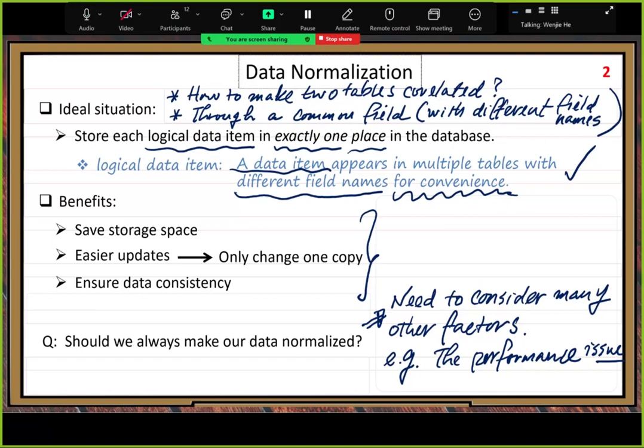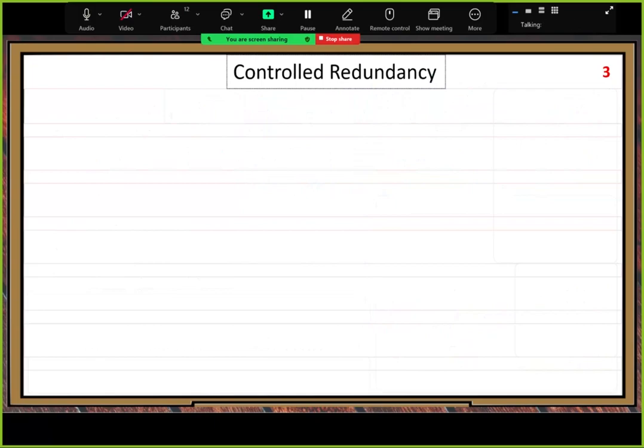We always want to make our database queries as fast as possible. All right, next topic, control the redundancy.